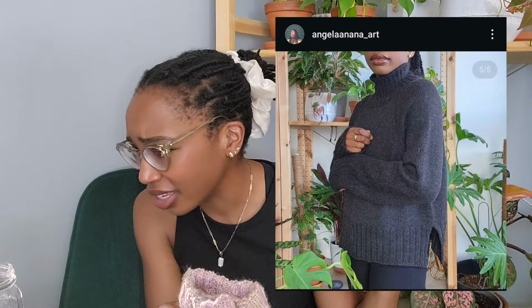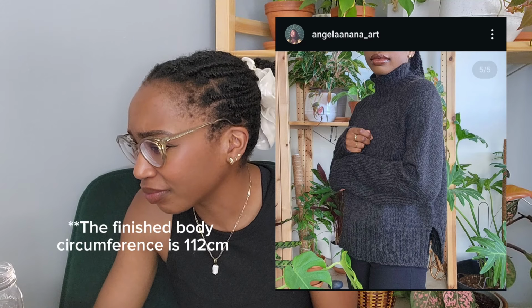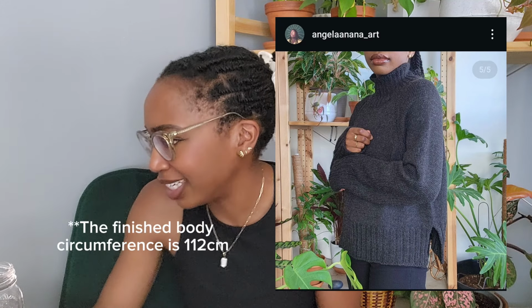It's quite oversized. I didn't measure it. I just try it on as I go, especially for raglans. I just increase until I think it looks nice, and then I join in the round, or I'll knit longer. I read the pattern for the construction and the yoke increases. And then after a certain point I stopped reading, which is why I made that mistake on the side of the sweater, because I just stopped reading it after I joined the round and I was just going to knit until the length that I felt like.